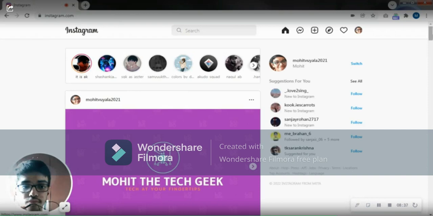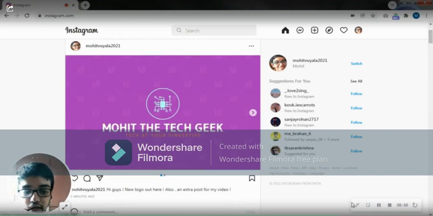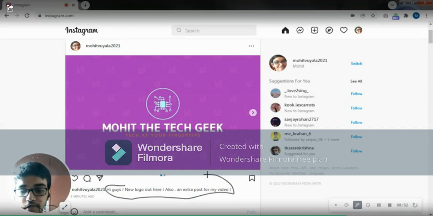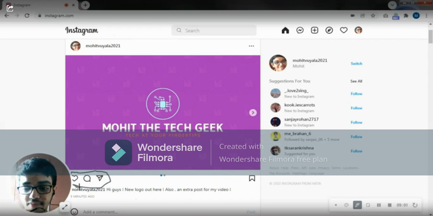Okay, we're gonna see how the post came out. In the case of a laptop also, there won't be much of a difference. Your user handle here, your posts right here, and whatever you have typed here. And these three buttons that we love the most in social media, they are right here.